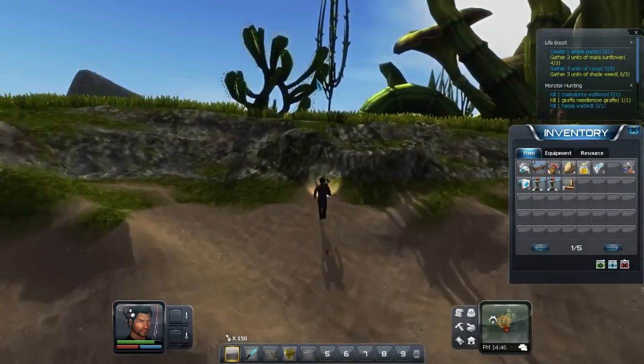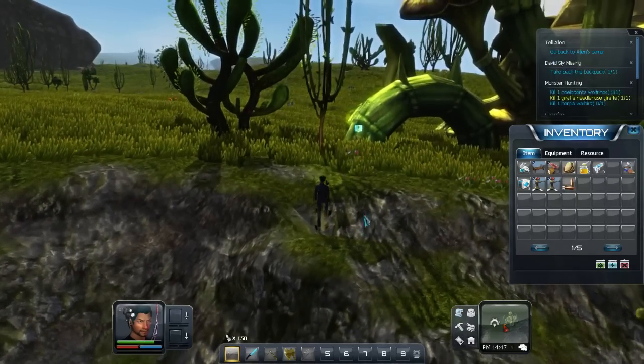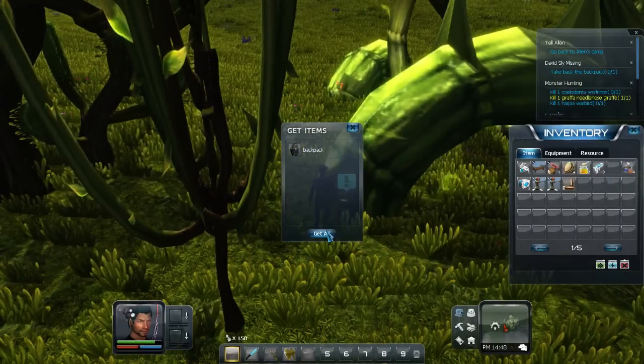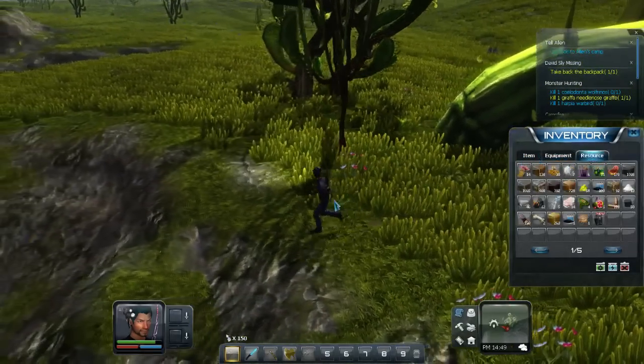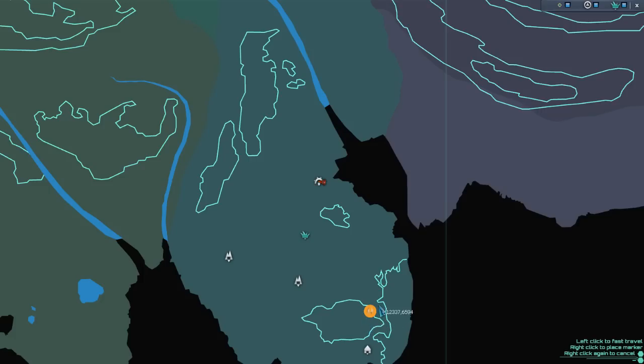All right, let's get on up here. That must be his backpack. Quest item. So we can head back now to Camp Carter. It's going to cost us 30 meat, though. So quite a chunk of change, but it's worth it. All right.